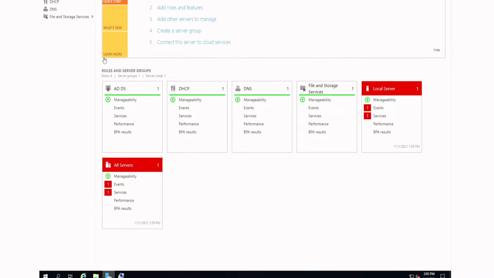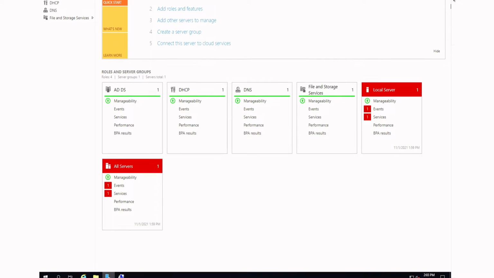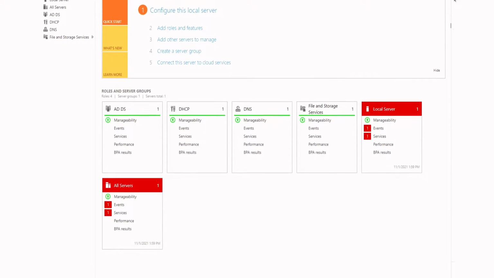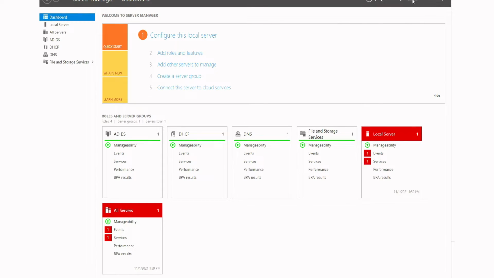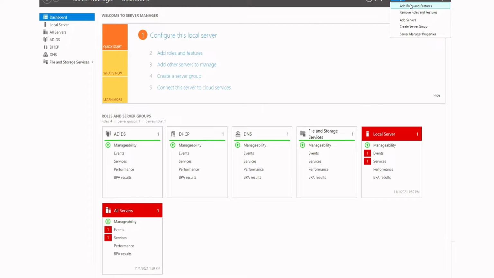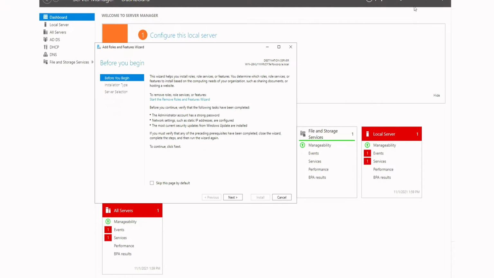Now that we have the virtual disk connected to the server, we could go ahead and install the following role. We want to install the Windows Server Backup role. This will allow us to back up the server properly, so that we could have a duplicate of the server just in case the main disk fails. If we click on Tools, we could see all the different options we have available. We want to click on Manage and select Add Roles and Features.